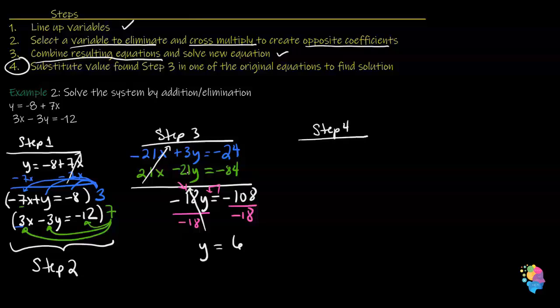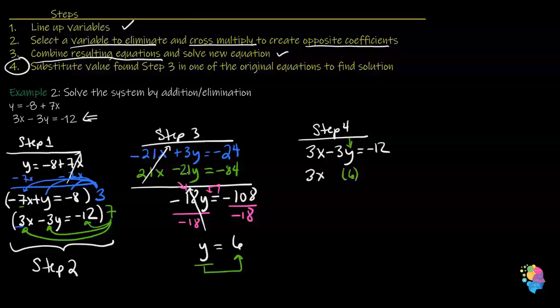Since I used the first equation in example 1, I'm going to use the second equation here in example 2. So I have 3x minus 3y is equal to minus 12, and I am going to replace these y values with 6's. So right here on the y, I replace it with a 6, and then I bring down the rest. So then this will give me the 3x minus the 3 is equal to what's before the y's and then what's after, negative 12. We begin by multiplying. 3 times 6 will be 18. Bring down the rest.